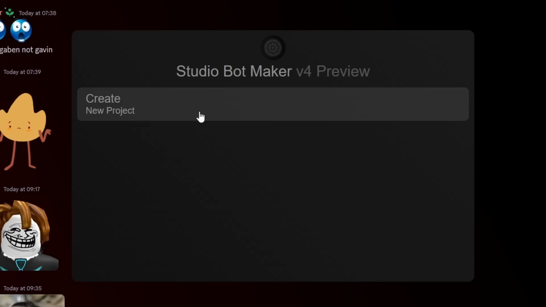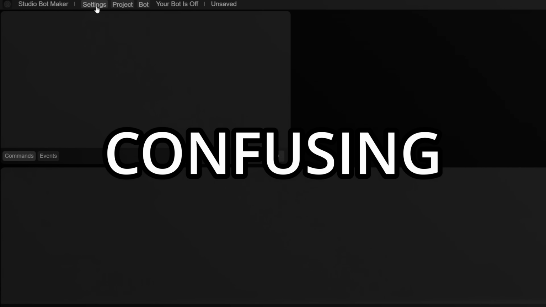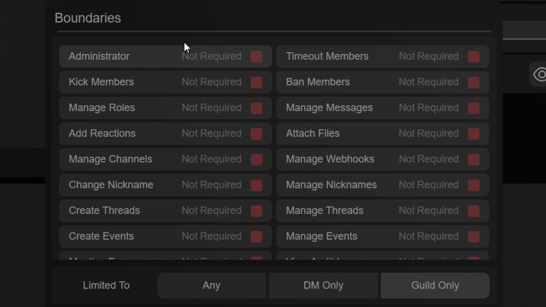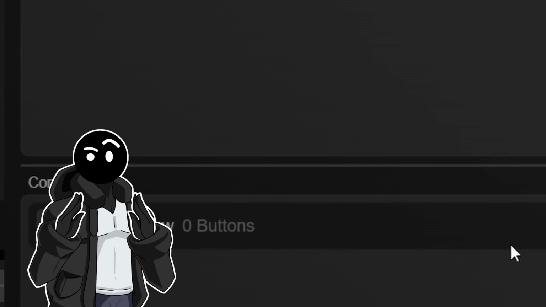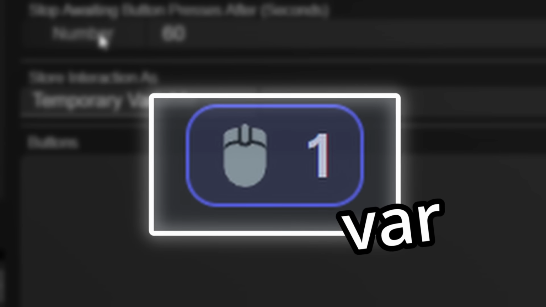I gotta say, this is probably the most animated Discord bot maker I've tried. I don't really like how the first letter of every word is uppercase sometimes. The interface was confusing at first since there was no introduction to it, but I quickly figured it out. I made a slash command called game like usual, messed around with the buttons, and made it send a message. I tried adding a button, but then I couldn't find the interaction create event again, maybe it's a problem on me.